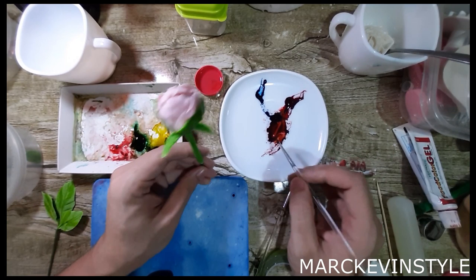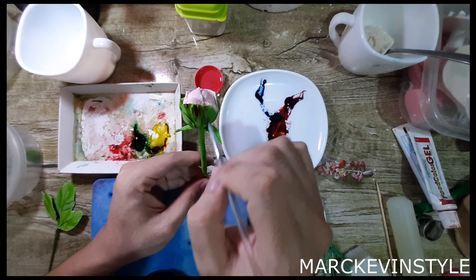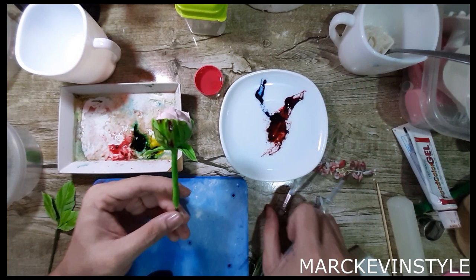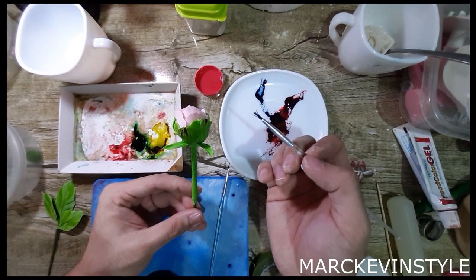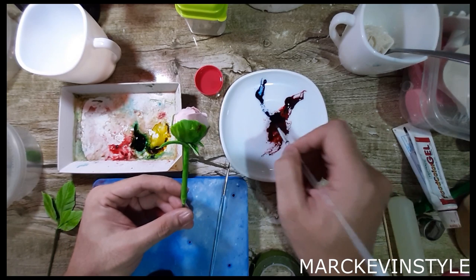So this is our bud. Since the end of the brush is frayed, you see that? I'll just create some stripes. You see the difference? You see the strikes? If you use a very fine brush like this, where the end is so fine, you won't get those strikes. What we want is to achieve those strike patterns, so you need to bust the end of your brush. Are you seeing the details? It's very wonderful. Just keep on adding those details there.